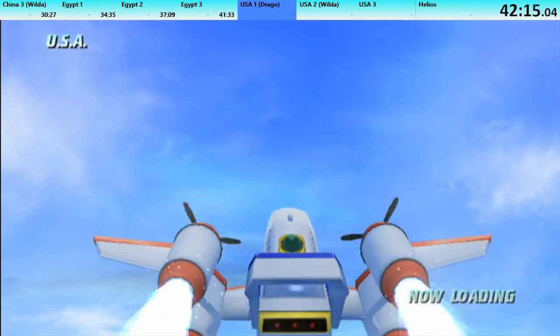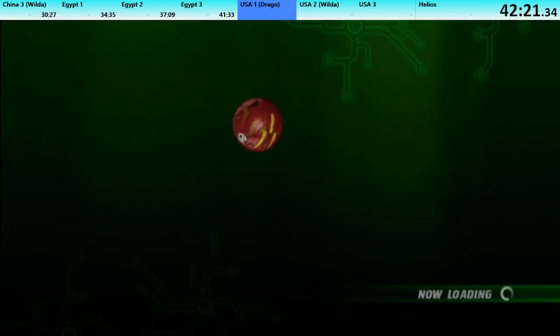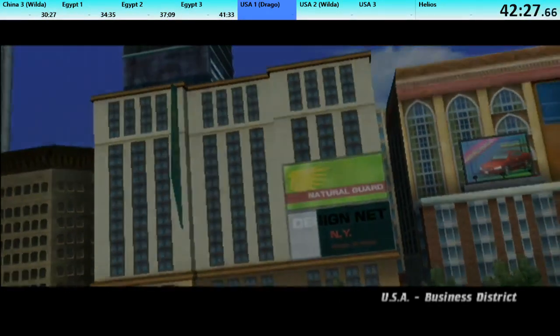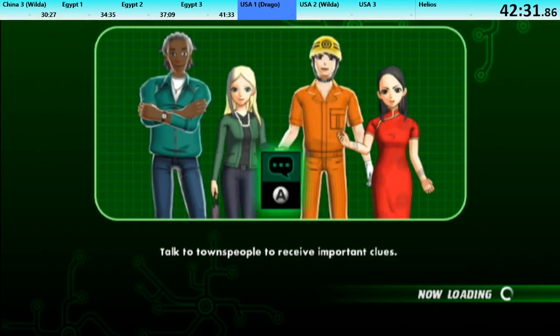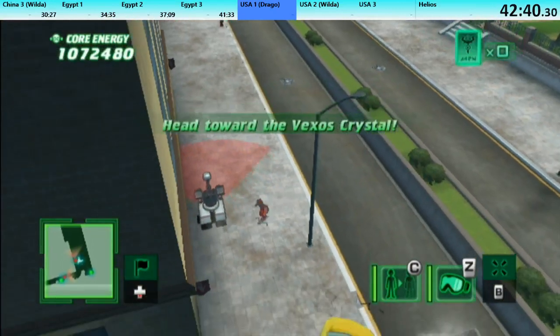We're going to be switching to Drago here. This split is going to be the last time we use Drago in the entire run. After this, we're going to be using Wilda, even for the final boss. When you play the game story-wise, you are forced to use Max's Dragonoid, but it's kind of annoying, because it's actually faster to use Wilda. So whenever I do any percent, I always complain that I have to use him. Mainly, Wilda is better because he's slightly faster.